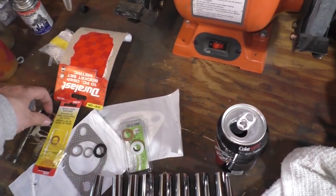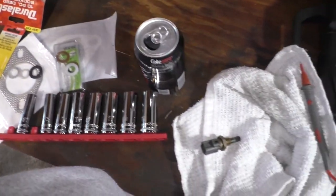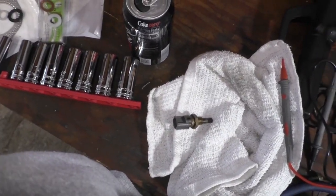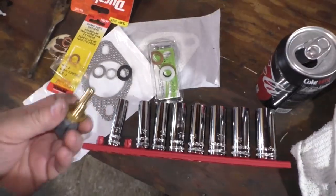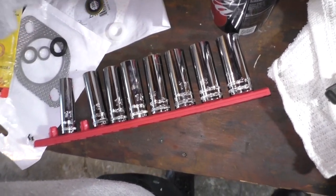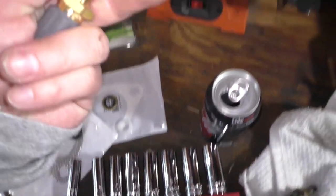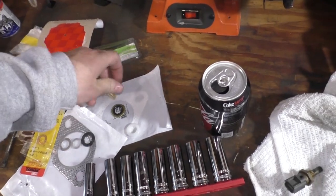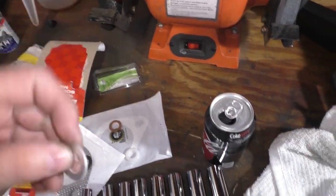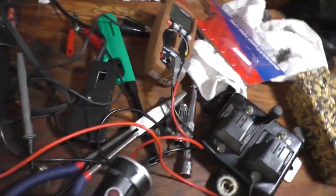How about this copper one? Let's see how this one looks. Too small. Yeah, it's a little too small, so those are useless. I think what I'm gonna do here is use the factory one. I'll use this one right here. That should do it.